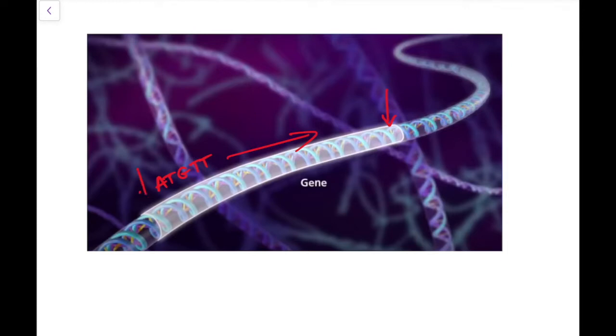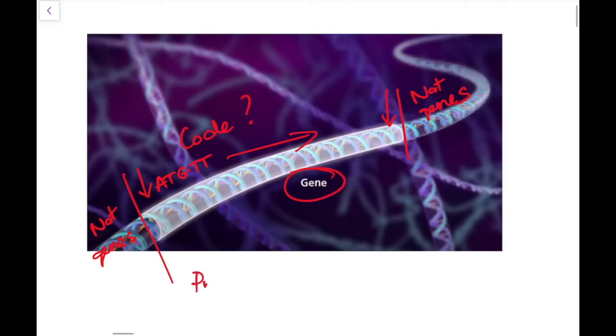We have to know what the code is to know, is it a gene? And there are the regions in between which are not genes. So there are sections which are genes and sections which are not genes. And transcription is using genes. And most of these make proteins.